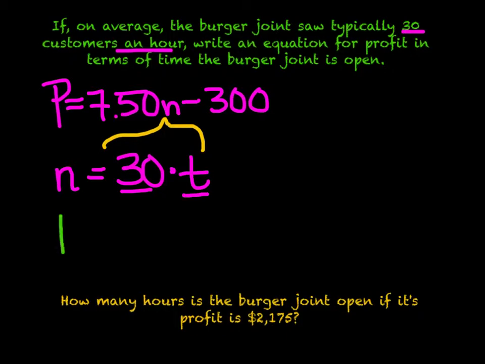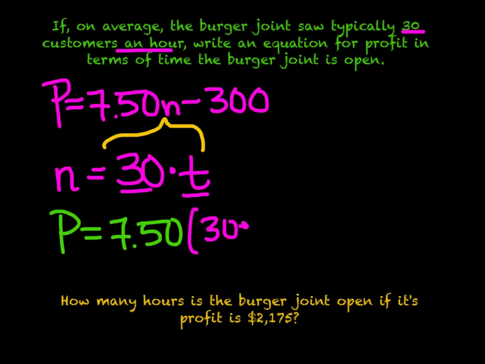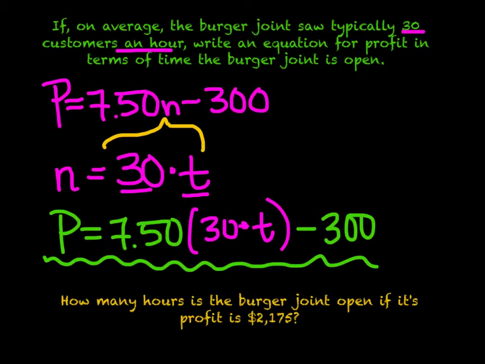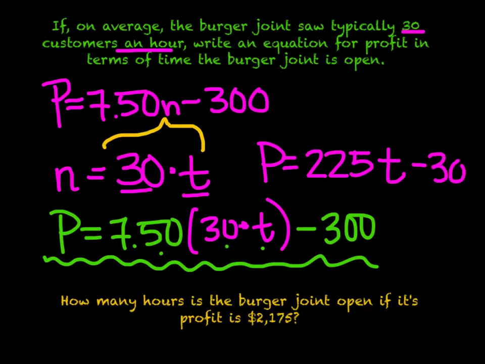So, we could write our new equation, profit is equal to 7.50 times 30 times T minus 300. This is something we know how to do. We learned about this in investigation, I think 2.2 or 2.1, when we were playing around with different versions of equations. Essentially, what we're doing here is substitution. Now, we could also write another equivalent expression for this and make it a little simpler so we don't have a lot of timesing by timesing by timesing. So we can say 7.50 times 30 is equal to 225. So our equation could be simply P is equal to 225 times the time minus 300.